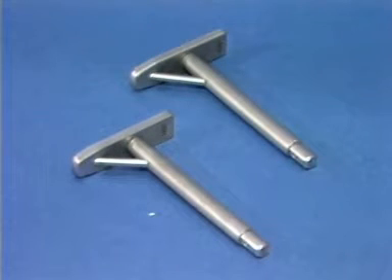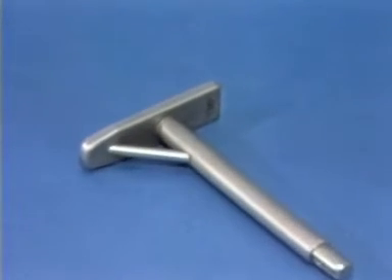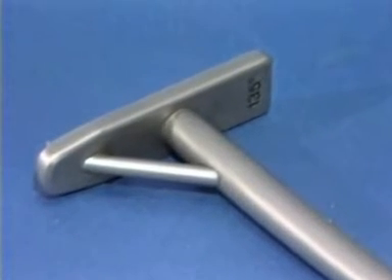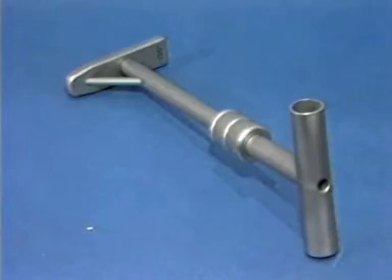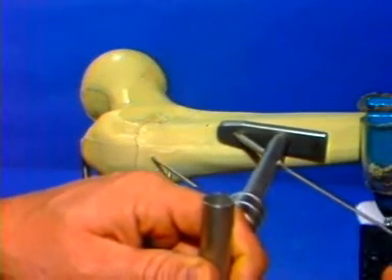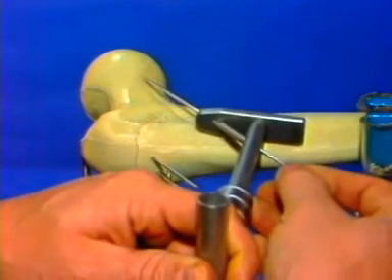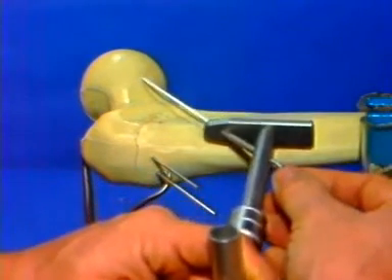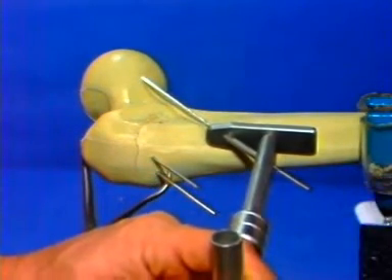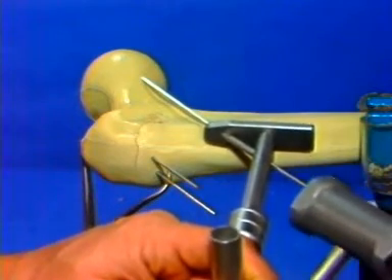We would now estimate the neck shaft angle. For this exercise, we choose an angle of 135 degrees and so select the appropriate guide. We next place a guide wire anterior to the neck and hammer this into the head using the appropriate angled guide to provide a measure of anteversion of the femoral neck.